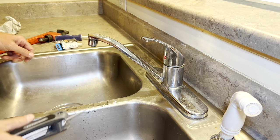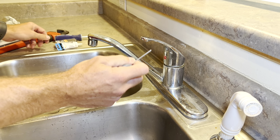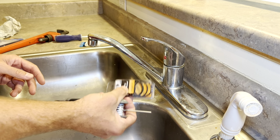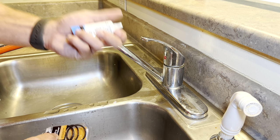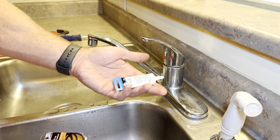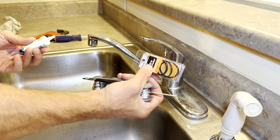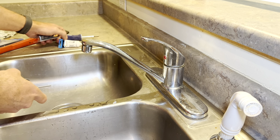Next, the tools that you will need is an Allen wrench, and it varies on which size, depending on what brand you have. You will need the O-rings that you're going to use to replace the O-rings inside the neck of the faucet, and you'll need some plumber's grease. Some people don't use the silicone grease. I would recommend it; it makes the seals last longer, and the faucet will slide better back and forth.